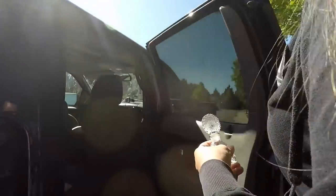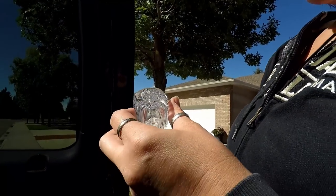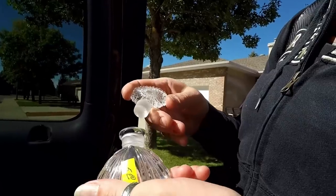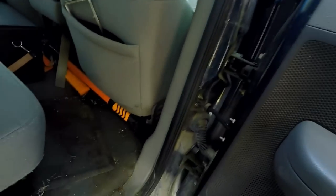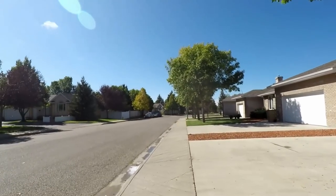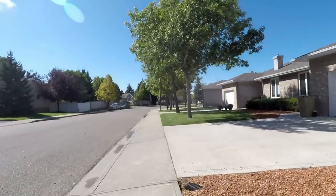Yeah, then we'll walk to that other one. I just can't tell if it's old or not. But it's all glass, like the stopper and the top. Yeah. So, I thought it was pretty. It's right there. Okay. Walk up to the next sale here. Check the battery. Oh yeah, we're good. We're good to go. Okay.